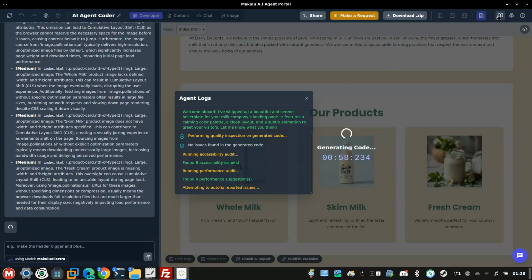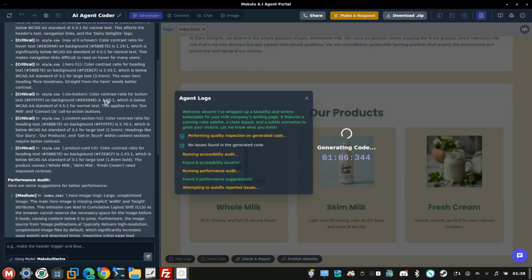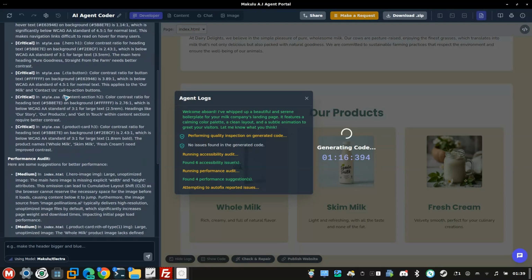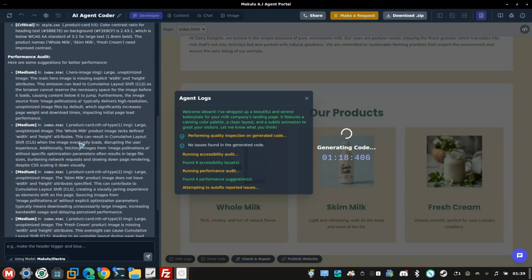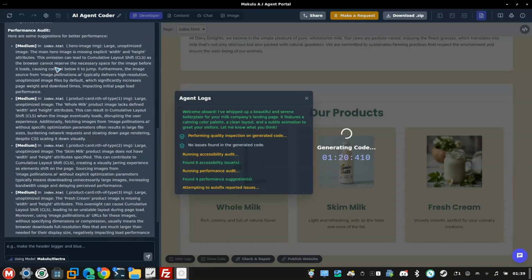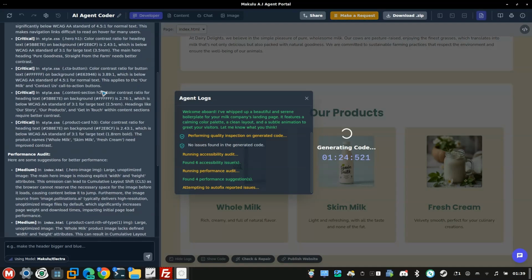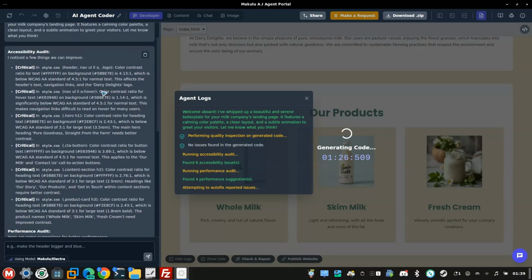But we have so many models in here. Just let it finish here quickly. It takes a minute or two. So it detected six, one, two, three, four, five. Oh, there were six critical errors. And they were all in the styling. So this is part of the styling, the CSS. And then it also detected medium errors, but there were six critical ones. It will fix all of them though.